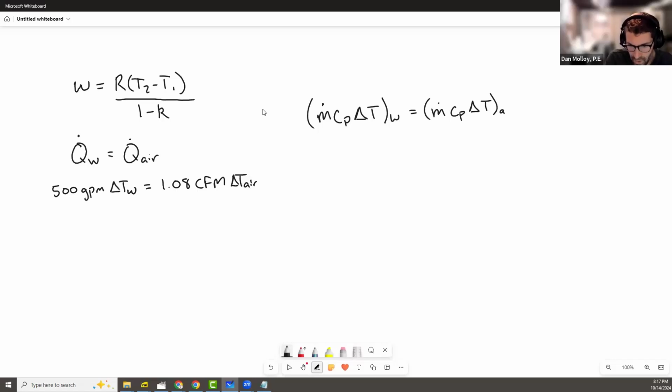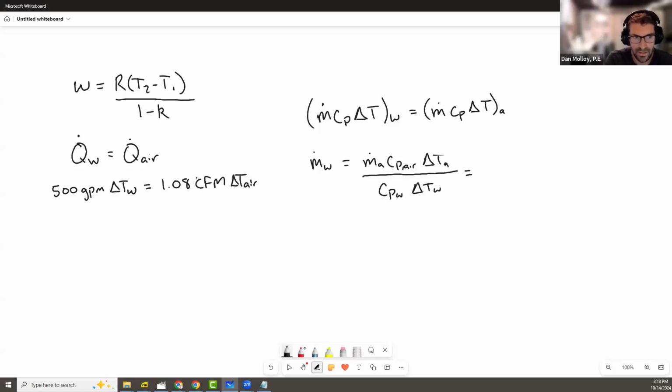So I know not everybody on the call probably has the numbers handy from this problem, but let's just give it a shot anyway. So we would want to get the mass flow rate of water, since that's what we're looking for in the problem. Ultimately, we're looking for a volume flow rate, so it's going to be in GPM. But we can solve for the mass flow rate of water to start off. And we'll have the mass flow rate of air times the specific heat capacity of air times the delta T of the air, divided by the specific heat capacity of water and delta T on the water side.